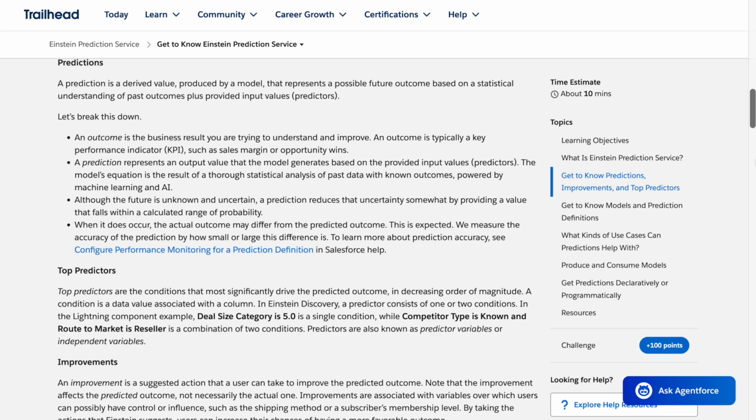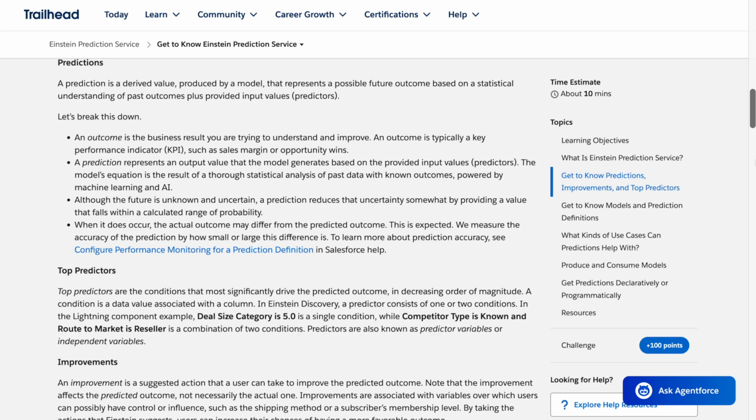A prediction represents an output value that the model generates based on the provided input values, predictors.